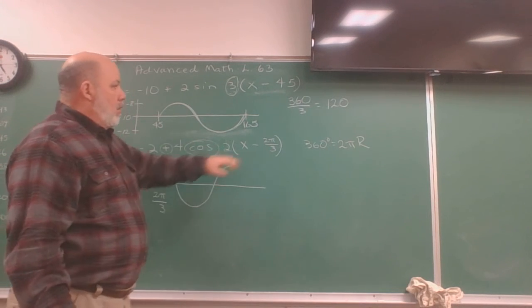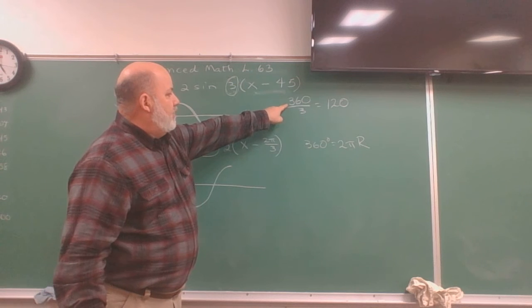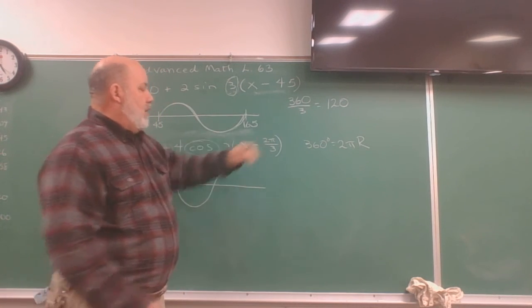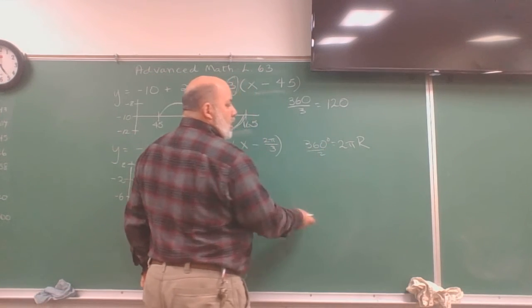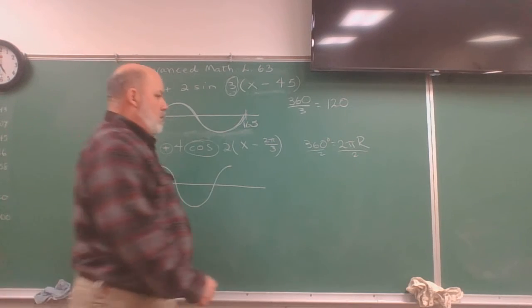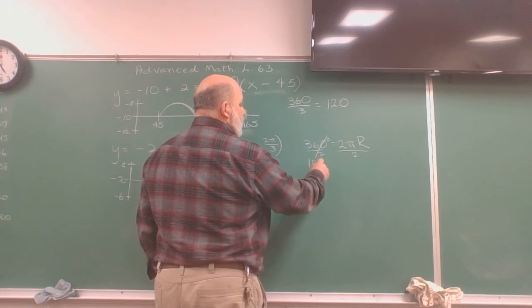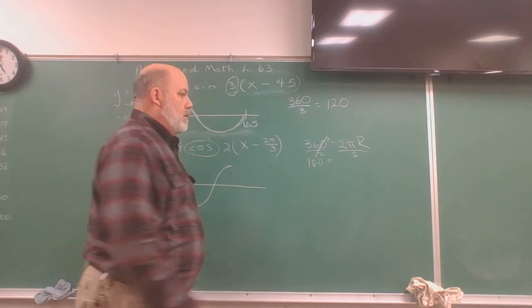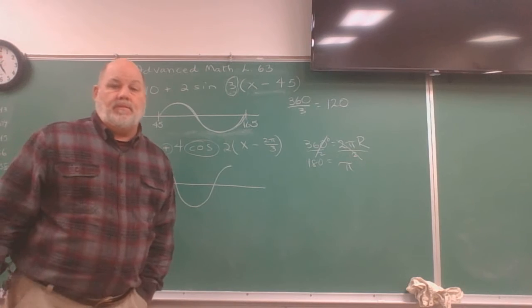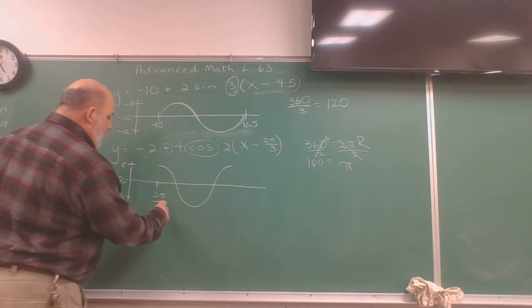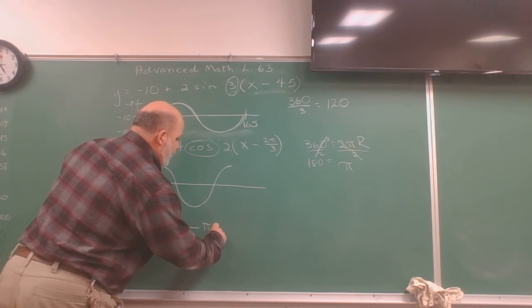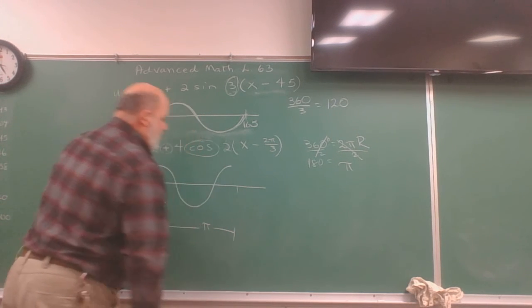So, earlier when I was using degrees, I did 360 divided by 3. Well, this is going to be 360 divided by 2, or 2 pi radians divided by 2. If we're in degrees, which we will do in a minute, we'll go 180. Since we're in radians, we're just going to go a distance of pi. I'm here at 2 pi over 3, and I'm going a distance of pi all the way to there.